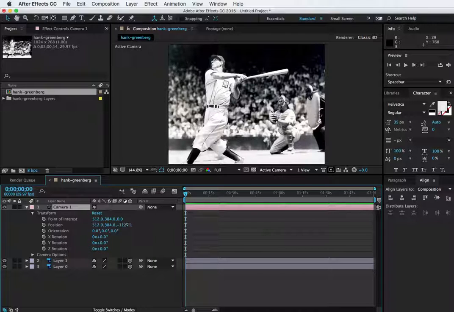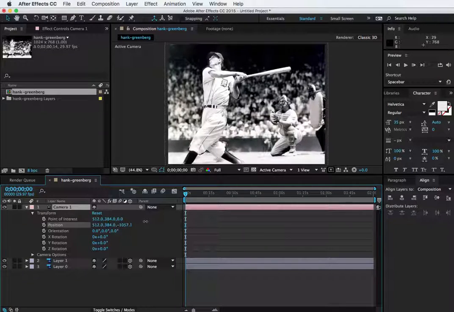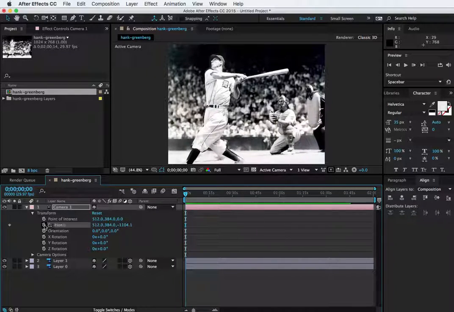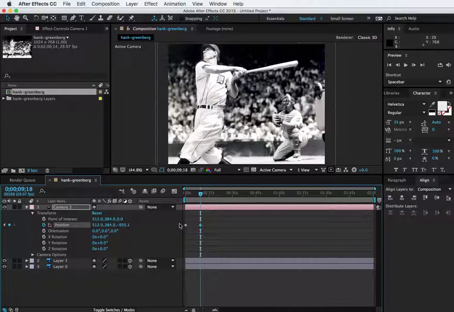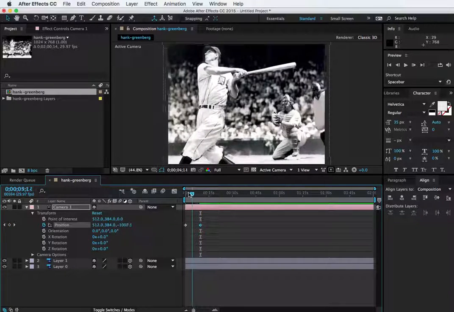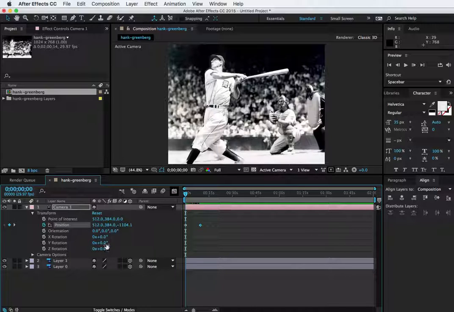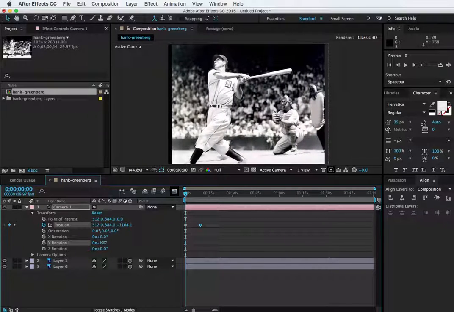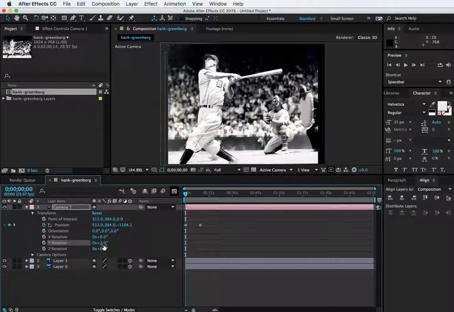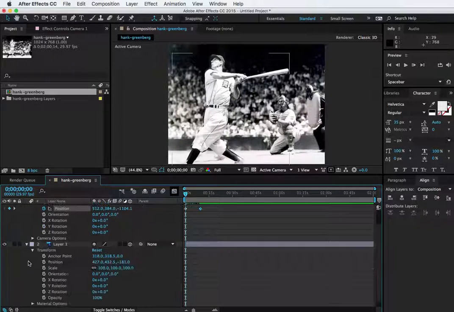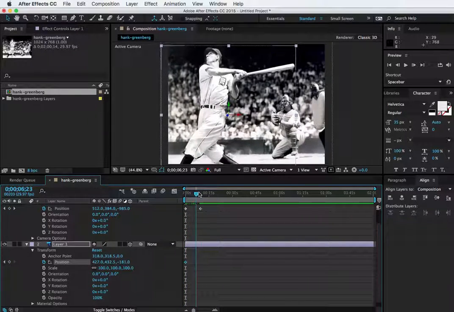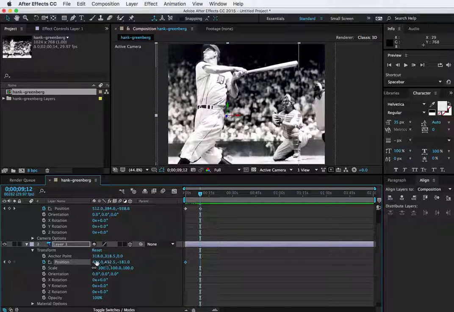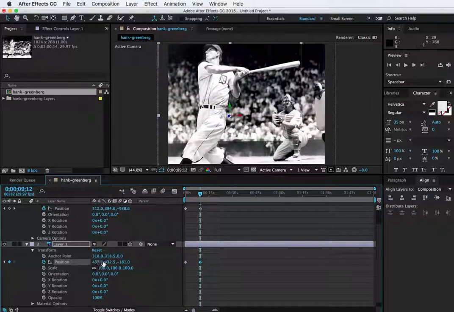So if I wanted to kind of move the camera inward, I could hit a keyframe here at position, move it out, and then have this kind of zoom in, and then come back along the timeline at 0, and maybe there's a slight rotation in the Y rotation. We could also go to layer 1, which is a baseball player, and maybe have its position move slightly to the left or right.